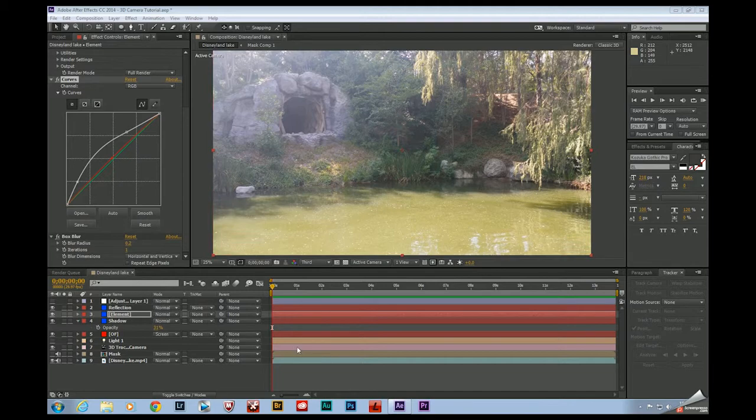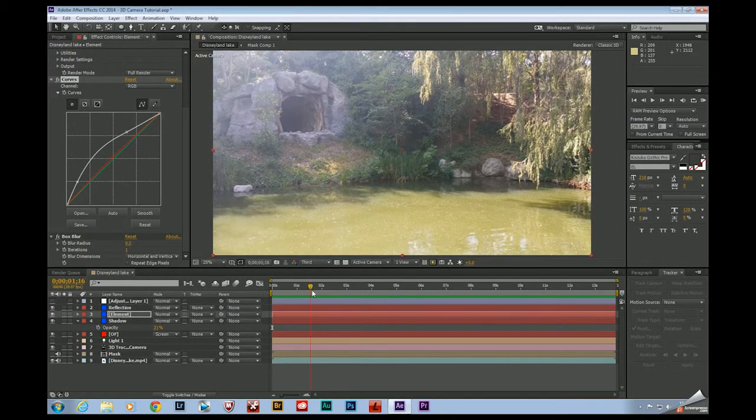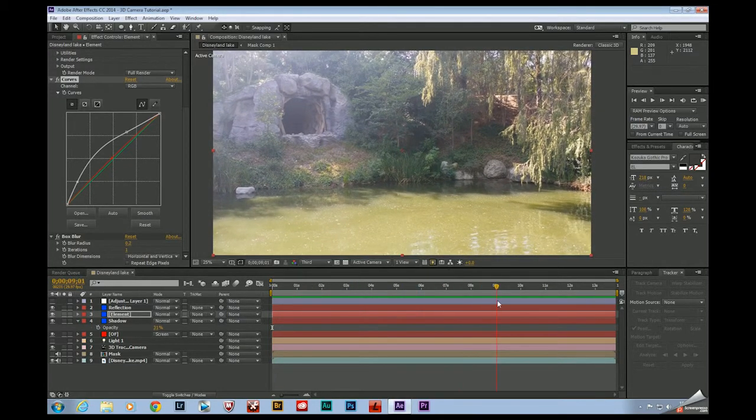And a cool little trick with After Effects is once you've done a 3D camera track, and really I didn't do anything other than track the footage and ask it to create a camera for me down here. Any element that you add into your composition that is 3D or behaves in 3D space, After Effects will automatically recognize, and you don't have to do anything else to it in order to get it to fit into the scene and track into the scene.